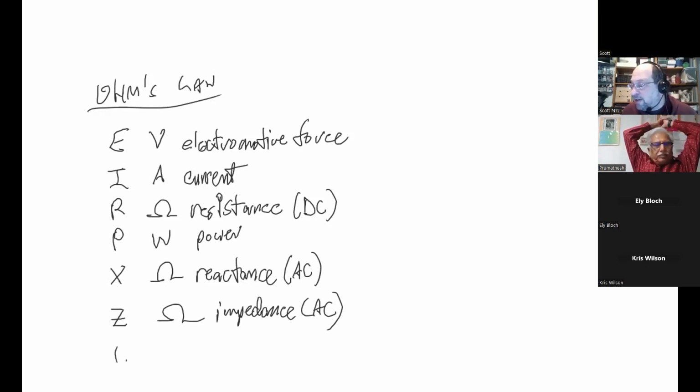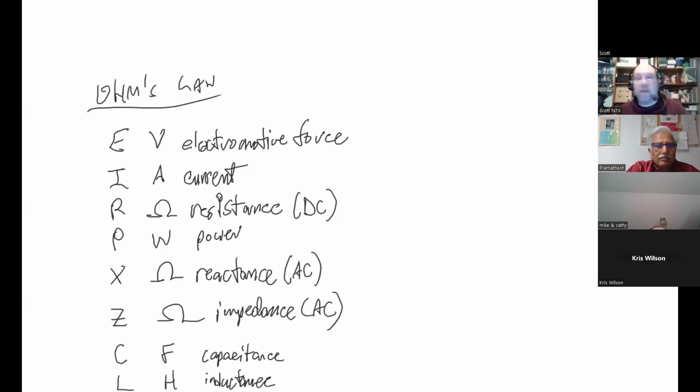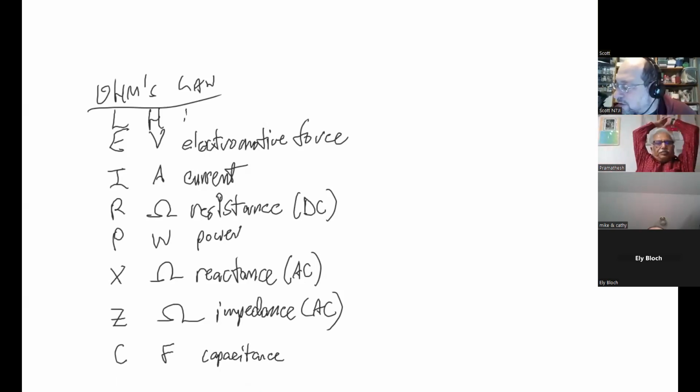We've got C, which is measured in farads. That's capacitance. And then we've got L, which is measured in henries, which is inductance. You're off the screen. We can't even see where you wrote L. Oh, did it disappear? Should be right at the bottom. I'll put it up at the top. And that's in henries, that's inductance.